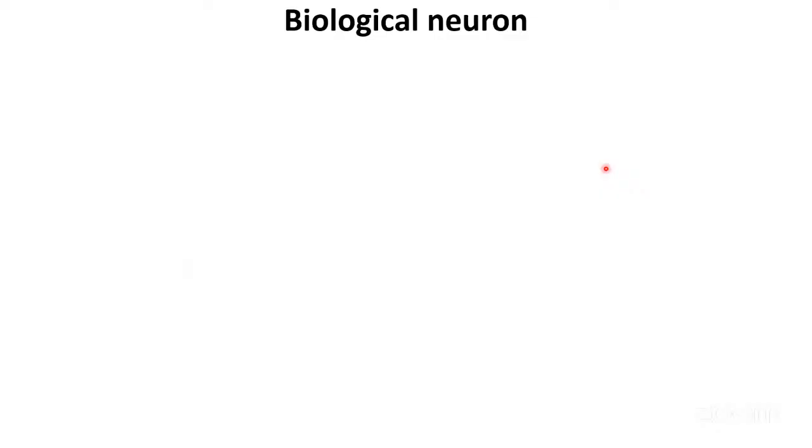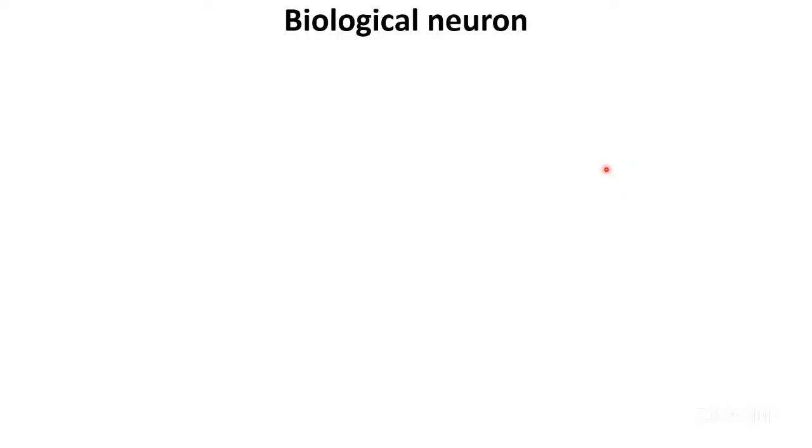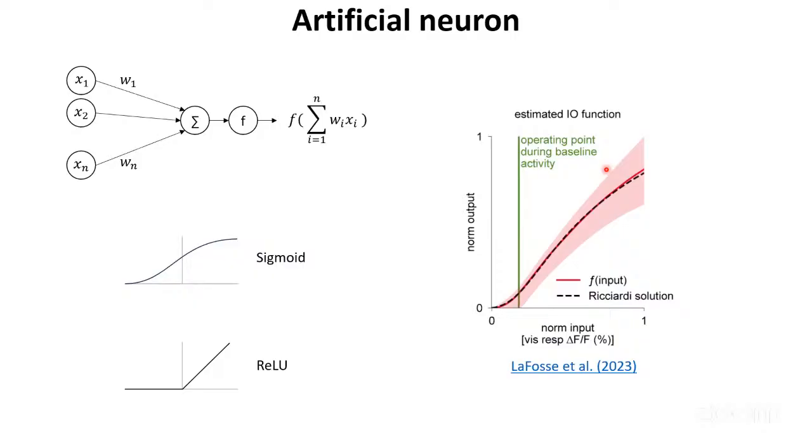Now, the biological neuron is slightly different from this artificial neuron, which can be implemented only in software. This may be implemented on a computer, but how do we implement a neuron in hardware? That is going to be important if you want to realize a computer architecture inspired by the human brain. So we need to mimic the biological neuron. What is a biological neuron, which is slightly different? Let's talk about that.